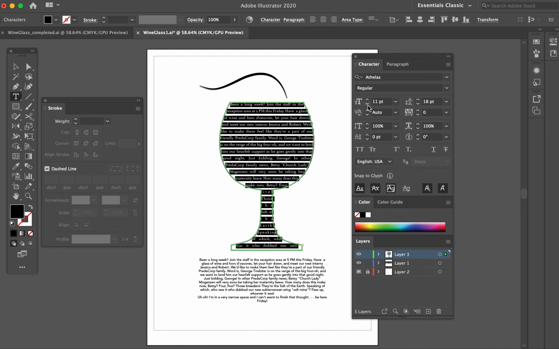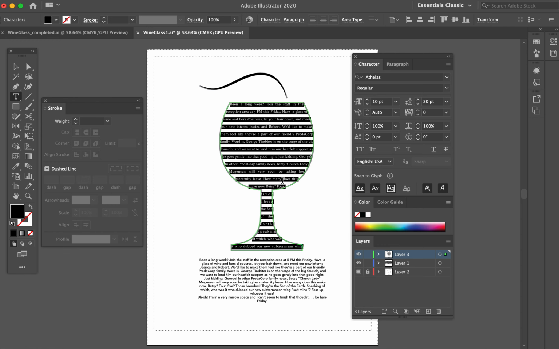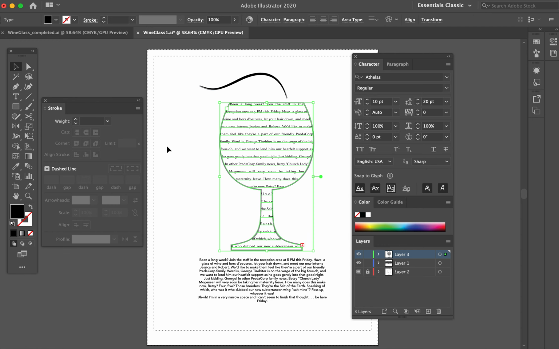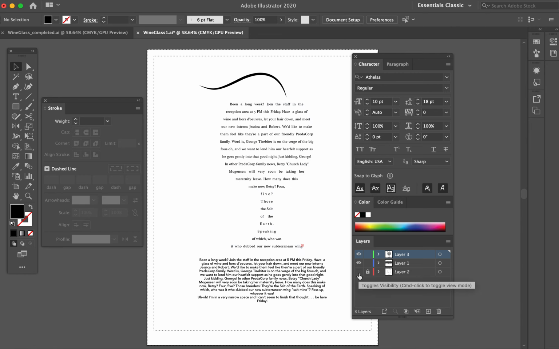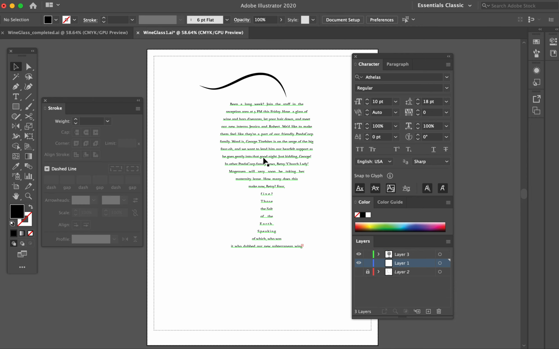So what can I do? Maybe I can make this one a little bit smaller so I start seeing more of the text. At that point, there is a lot of finagling to do, but it looks pretty good right now. So for example, if I remove the guide, now I can see my wine glass the way it was supposed to look. For now, just not to make this any longer, I think that will be good. All right?